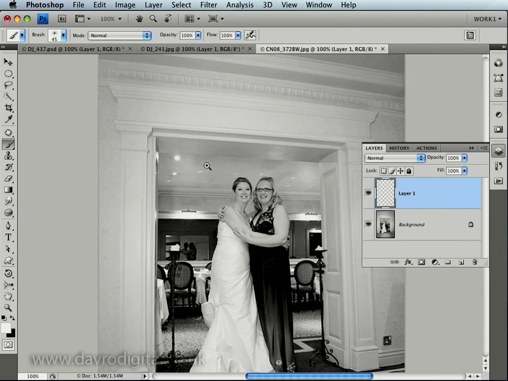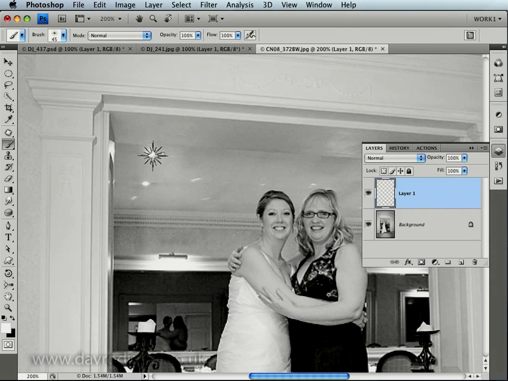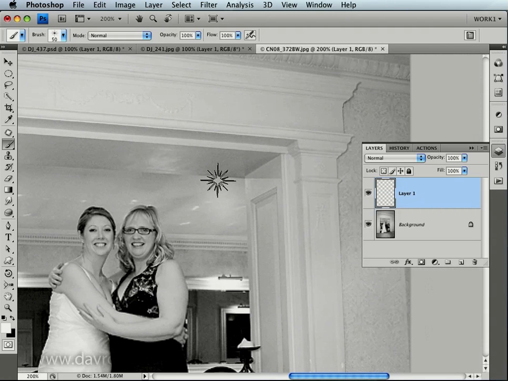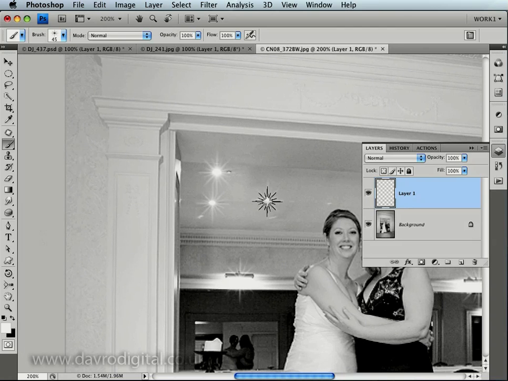We're going to zoom into the image. Still using this one, just increase the size of the brush using the right hand square bracket. Clicking down there, so rather now than having the nuisance of these, you can reduce the size using the left hand square bracket. So as we go further back into the room, let's make it a bit bigger for a larger light there. We can just add little bursts of light to the image, perhaps placing a bigger one in the corner here where that lighting is, that light down there, and just perhaps even sprinkle a few over the ceiling as such, just to get rid of these and make them a little bit more part of the image.